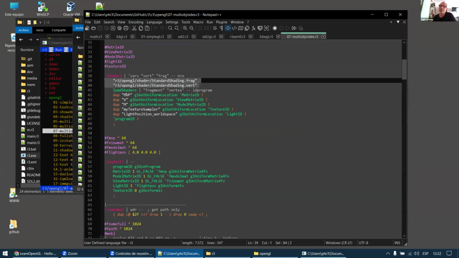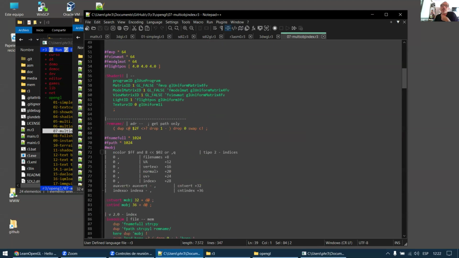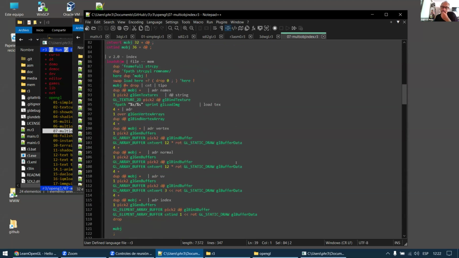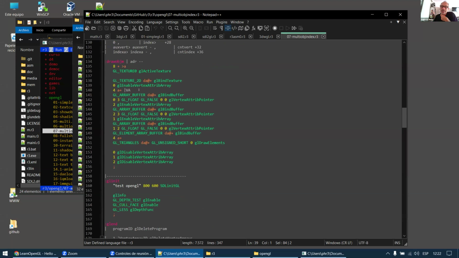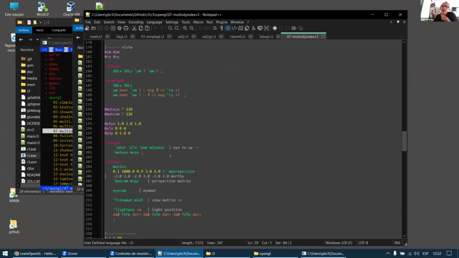You need to pass parameters, all in floating point, to the fragment shaders. You need, for example, to make a camera. Here I fill the buffer with vertex, normal, UV, and an index. I call to draw this object here.